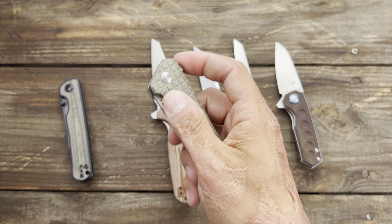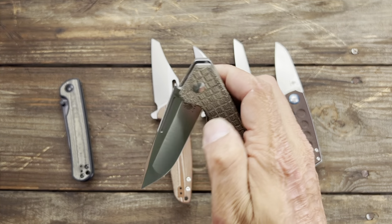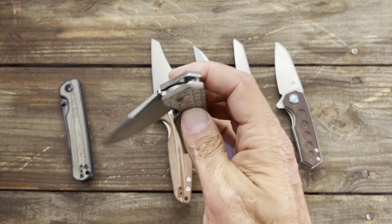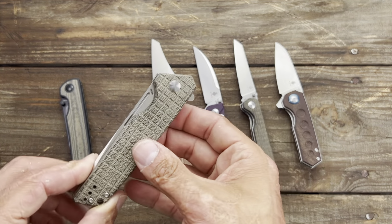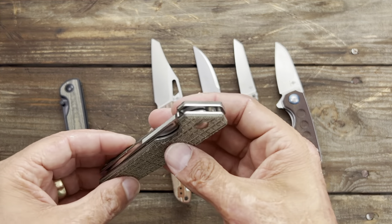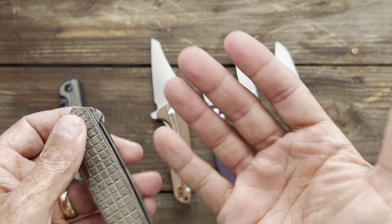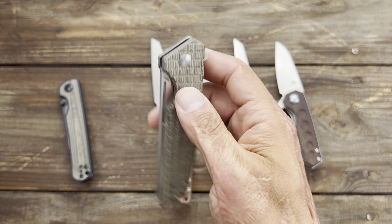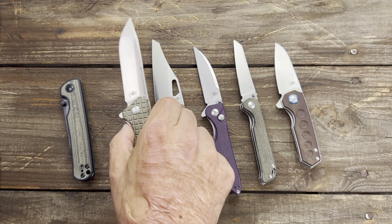Look at this. Whoop. I mean, super, well, it's the smoothest flipper Kizer I own. The only thing is this one's an N690. I prefer 154, and the one that beat this one out is in 154. And also the jimping kind of irritates my hands. It's got a stout detent. I like it as far as how fast it comes out, but that's why that one did not make the list.